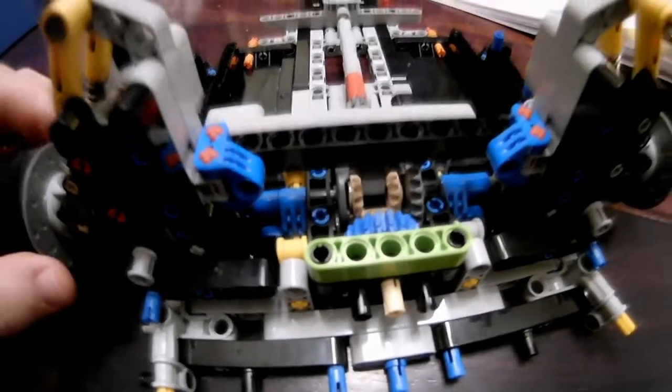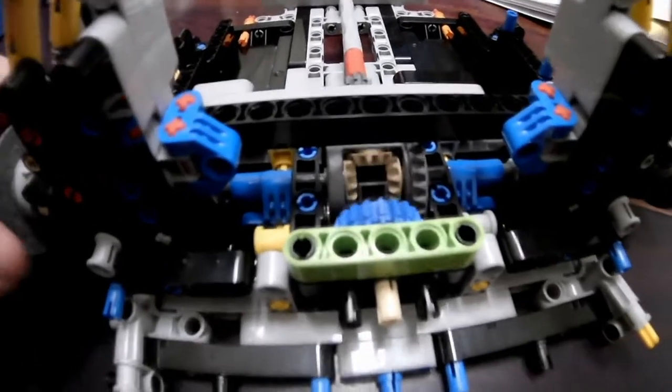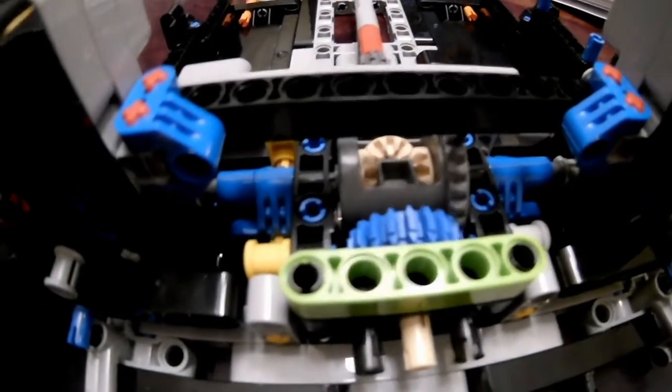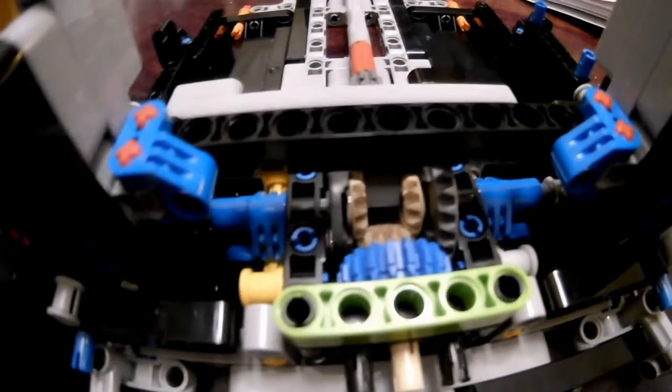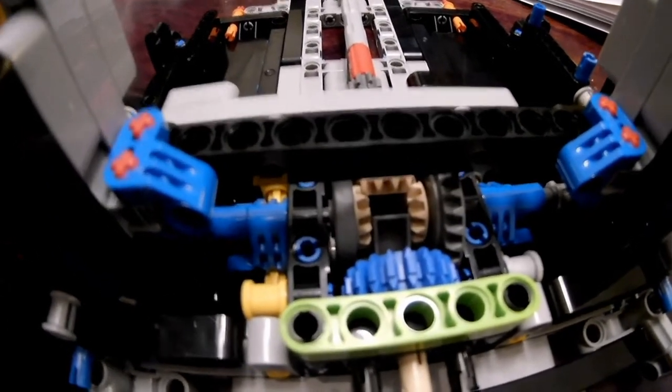Here you go. See if you notice, the one on the right's not moving, the one on the left is. But those planetary gears, see how they're not moving at all? Isn't that cool? Simplified version of how this works in a real car, but pretty neat. Anyway, on to bag 2.